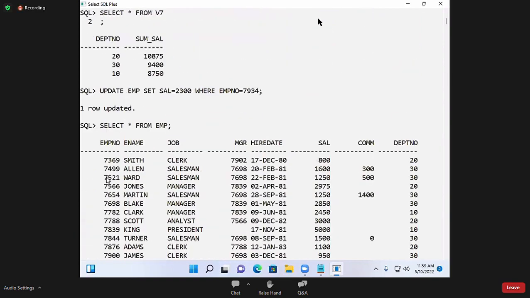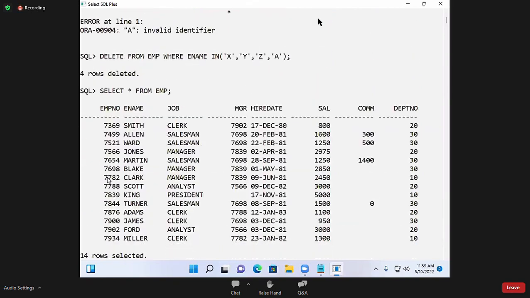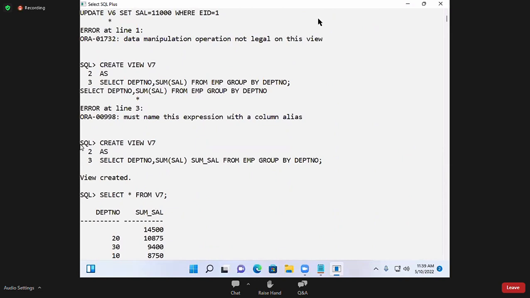So this is one example using the group by clause as well as an aggregate function. Now take this one.